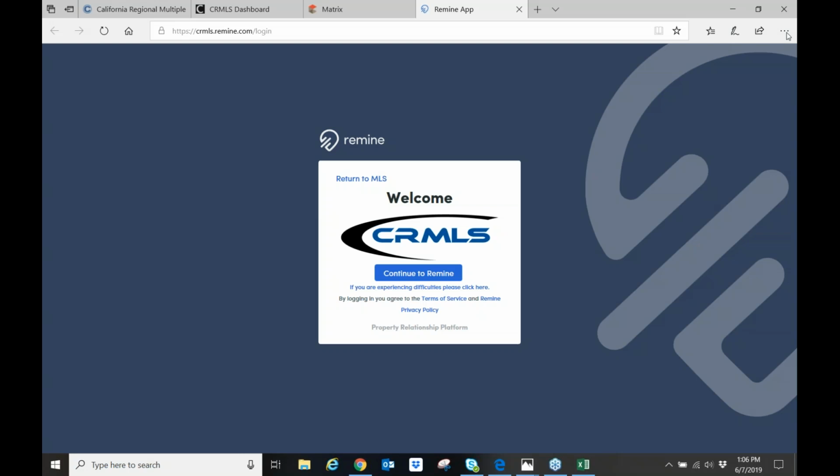Now, REMINE does have a paid service. Their paid services do allow you to do extra things and access extra filters, but I can almost guarantee you that with what we're going to do today, there's really no need to do that. There are some benefits to paying for it, and I will go over that today. But my job is not to get you to pay for anything. I just want you to use the product, okay?